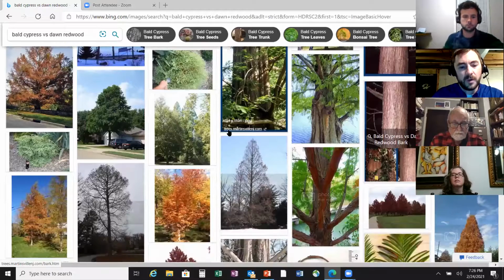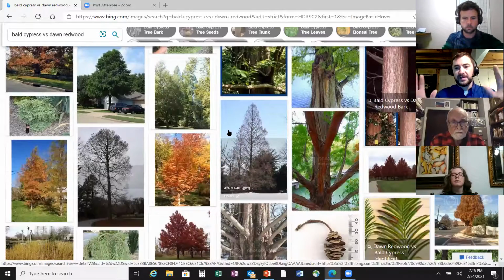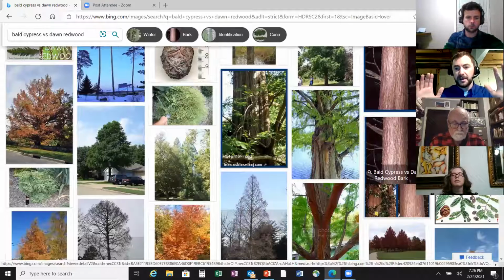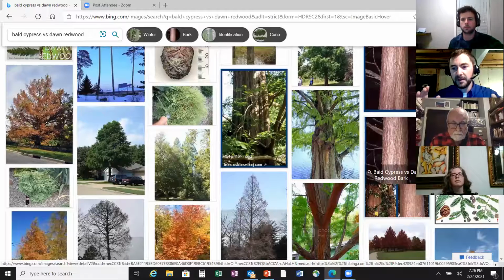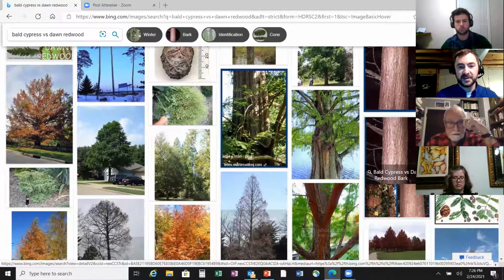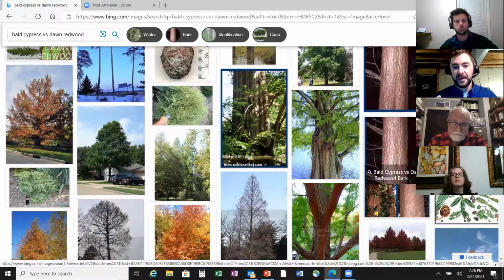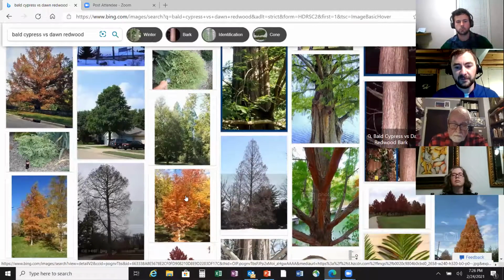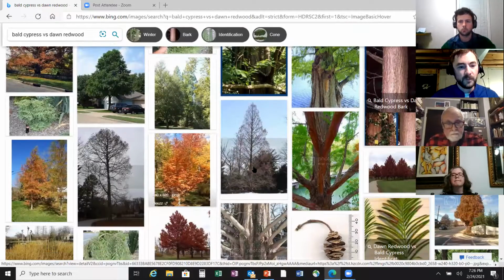One really, just stepping back from the first level of identification, is having a good sense or awareness of place. If you're in the built environment, in a formalized setting, you may be dealing with both. But if you're out in the natural environment, dawn redwood is from Asia, and it's a very old species, and it does do well here. But dawn redwood does not escape planting. And so you're not going to see it out in the woods.